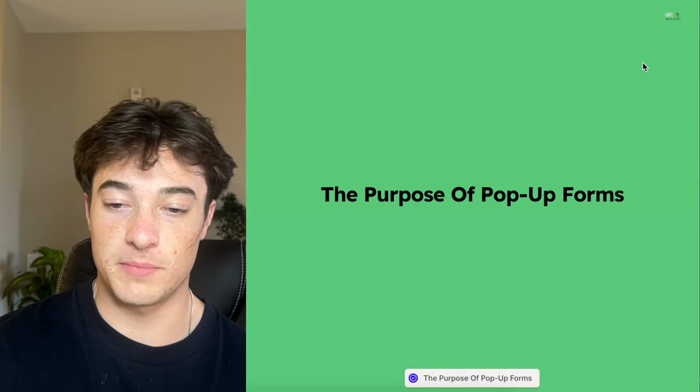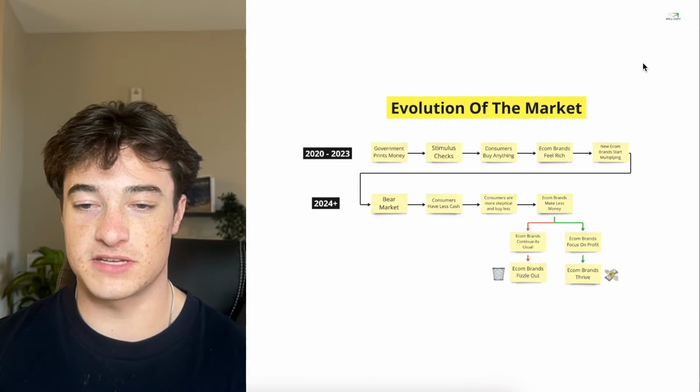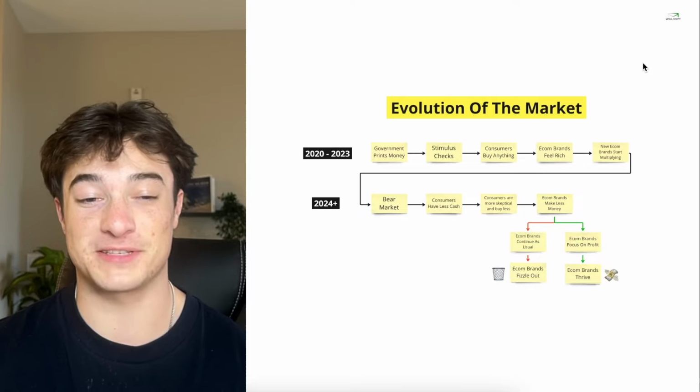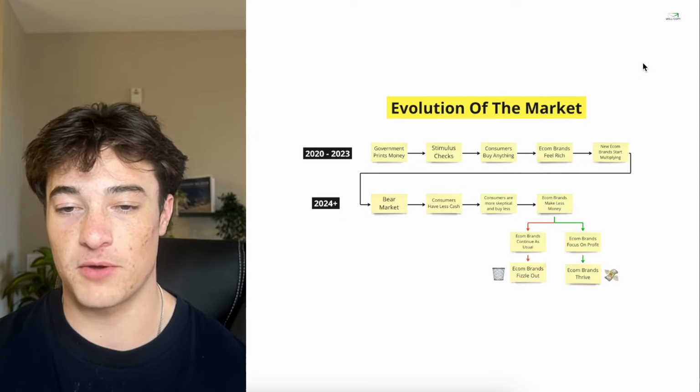So this one's going to be a doozy. It's going to be awesome. So sit down, grab a snack, whatever you have to do. So first, let's talk about the purpose of pop-up forms. That is the first stutter. It's going to be one of many, so bear with me.